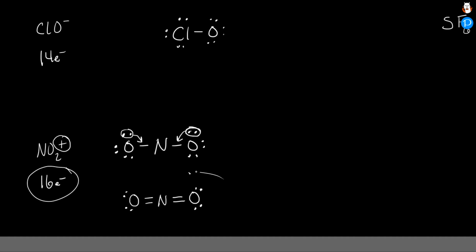Total is 16. And so there's my Lewis structure for NO2. Sometimes you're going to have to play around with the electrons that you've got, and you may have to form a double bond. Sometimes you might have to form even a triple bond. So you're going to have to do some trial and error for some of these molecules to get that total of electrons to fit with the molecule that you're working with.